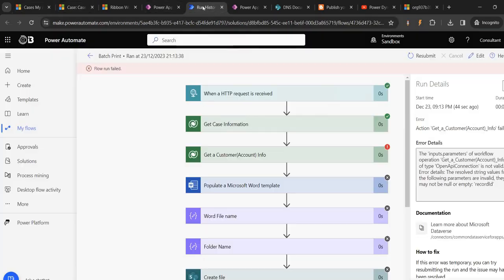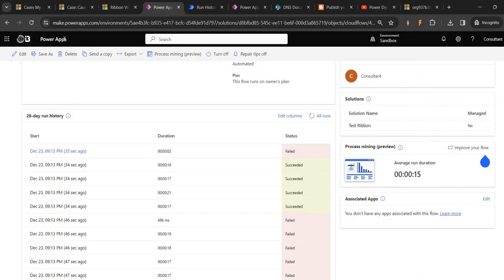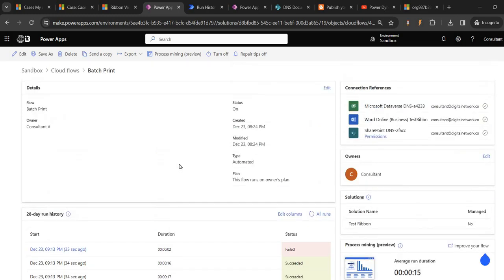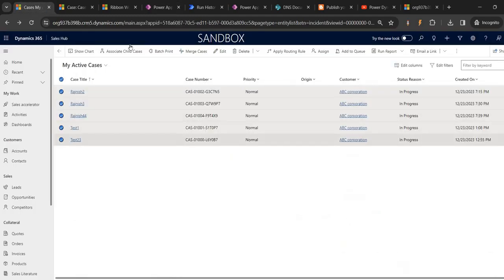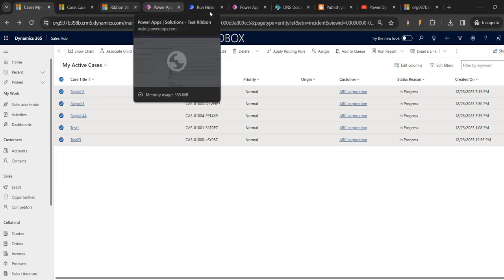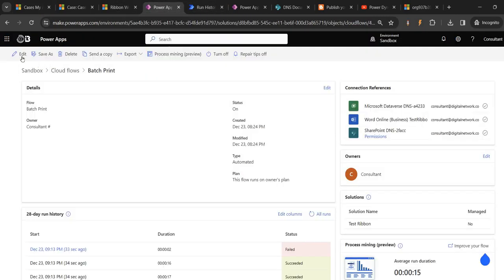You know it all. Now the problem here is whenever you are clicking the button, it is calling the same flow multiple times. This is not the right scenario, right? It should just call one time, not multiple times. So for that, we need to create another flow. This flow is not going to work.